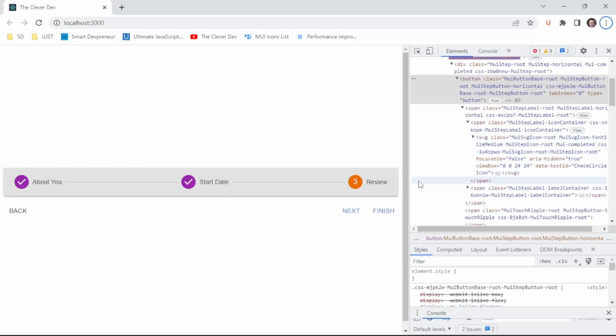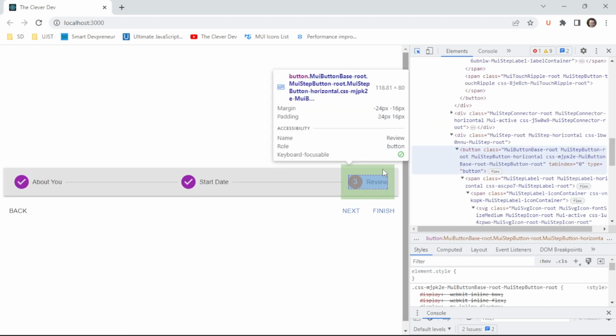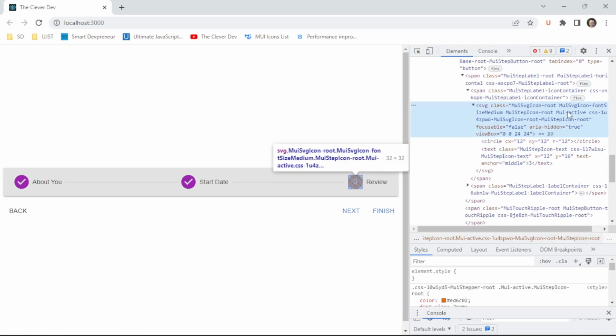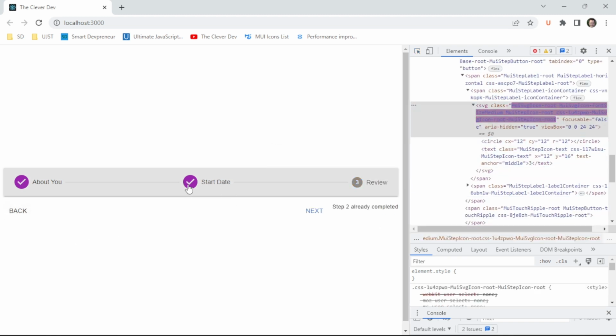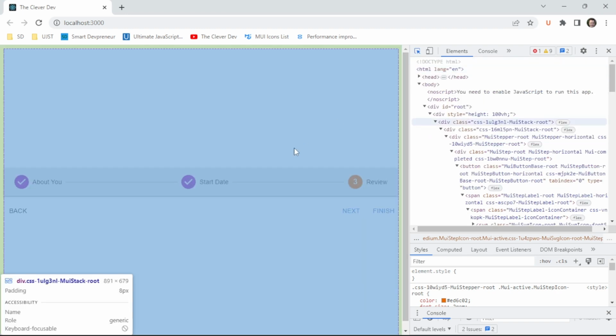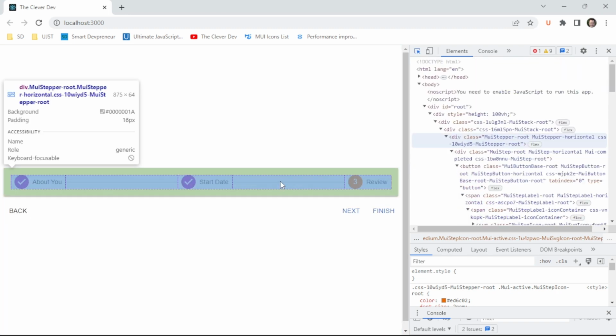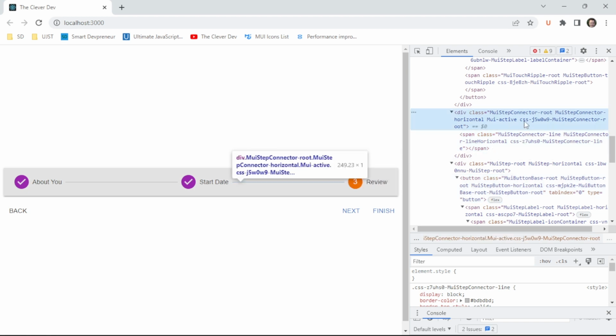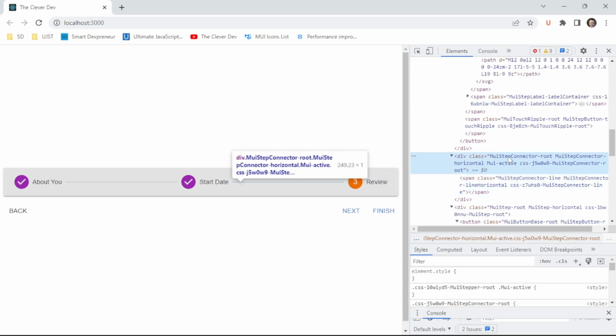Now let's take a look at this in our app. Here we go. Okay, so far so good. You remember I had already completed these two, and then this one is the active one right now. So this is all looking good. So we see our MUI active. If I go back to this previous one, it's already been completed, so it is not rendered active again in this particular demo, but our third step is no longer active. But if I go back to the third step, it gets that active class again. So now we've also got these lines in between. They're kind of interesting. We'll see if I can get one. There we go. So I'm not doing anything to render these.